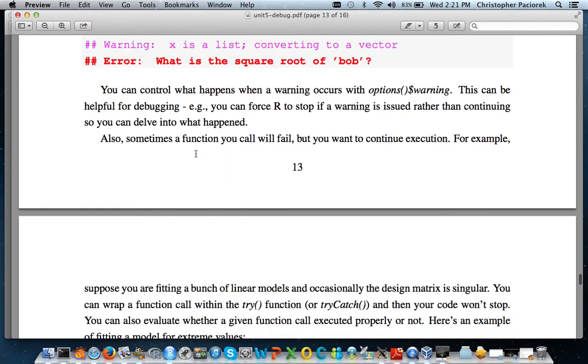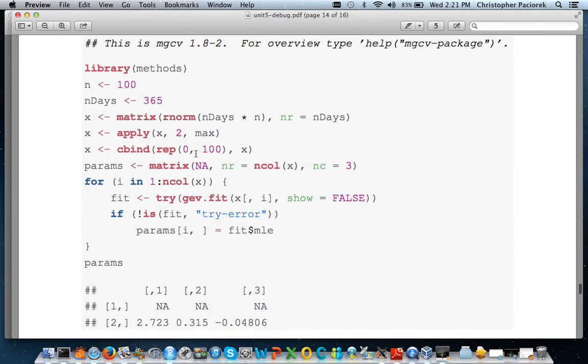And then I also have the syntax for using the try statement, which we encountered in problem set 2, so that if you've got some code where something might fail and spit back an error message, but you want the code to continue. Suppose you're in a for loop and you're iterating through a whole bunch of analyses, for example. You don't want an error in one of the analyses to stop your code from executing on the later analyses. Then it's a good idea to wrap the statement that you think might cause an error in a try statement.